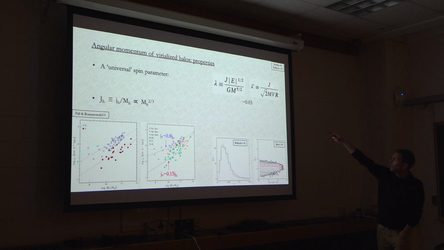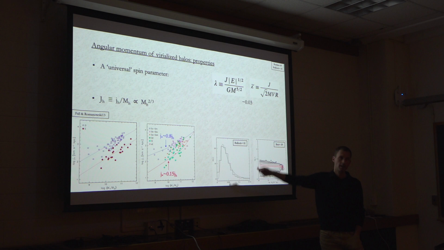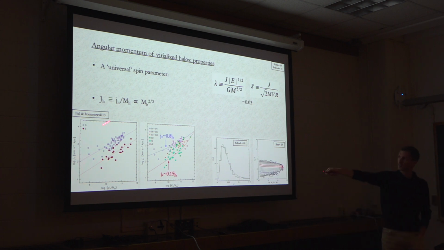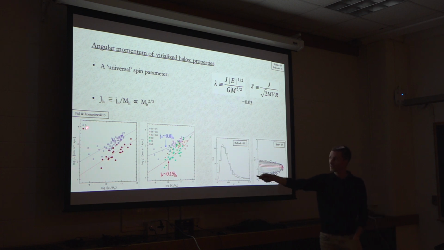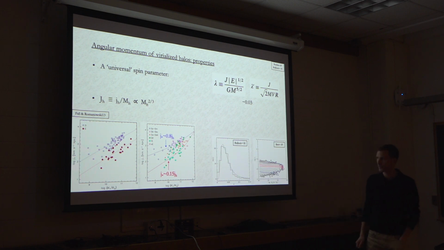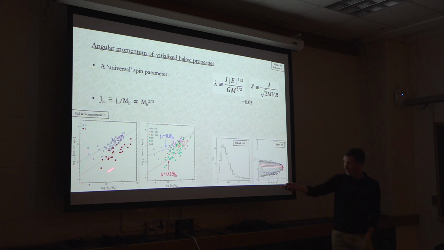Since it scales like the specific angular momentum divided by the typical velocity and the typical radius of the halo, this means that it scales roughly as the mass of the halo to the power of 2/3. Now this reminds us of the observations from the first slide, where the same is true for the specific angular momentum of galaxies, of stellar components. So if one connects these two things together, this gives a very interesting clue.